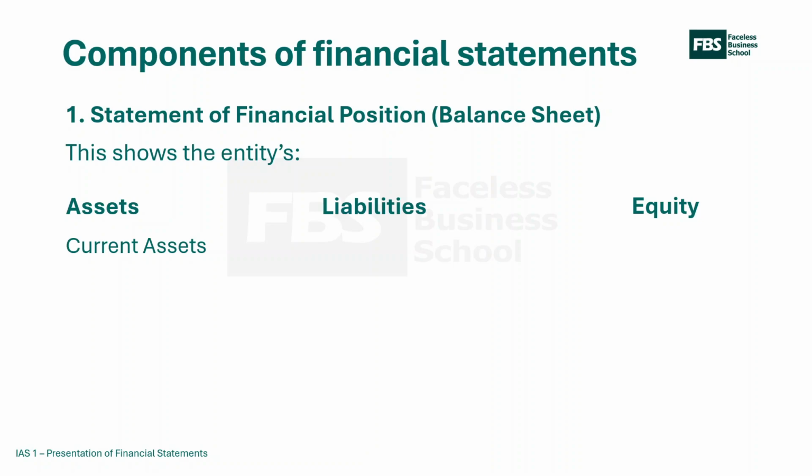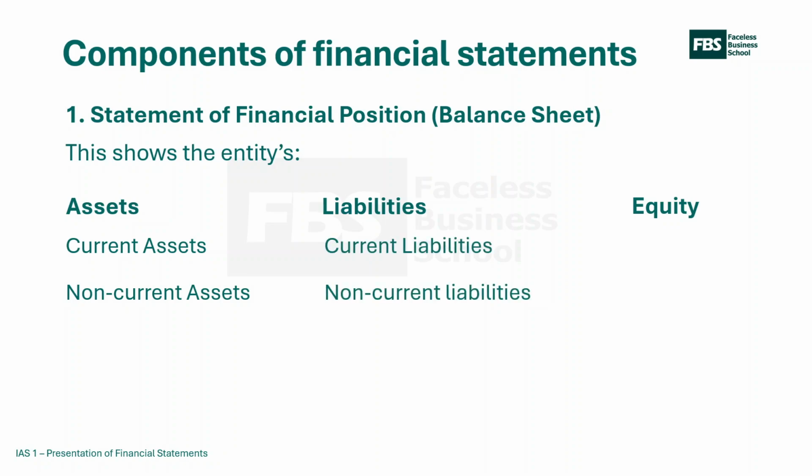Classification or grouping of assets, liabilities, and equity in a consistent manner helps users of financial statements to understand that information and more easily identify information which is of relevance to them. Consistent presentation of information also helps users to make comparisons and undertake analysis of financial information. An entity must normally present a classified statement of financial position, separating current and non-current assets and current and non-current liabilities. Let's discuss what these items mean.